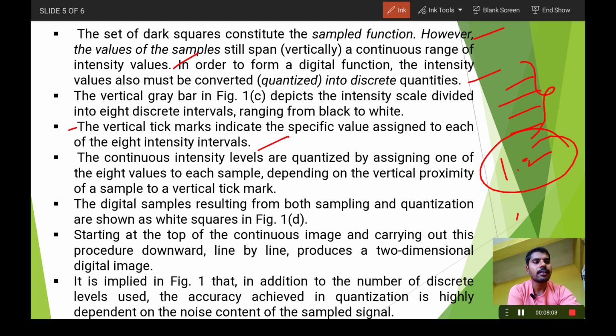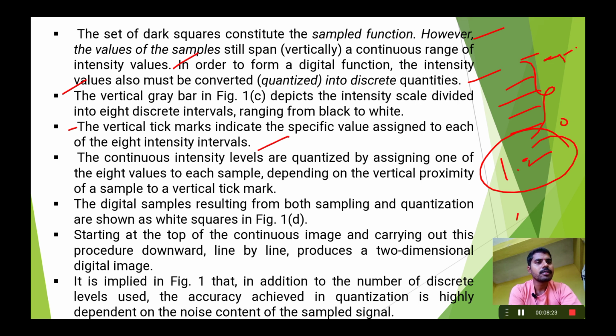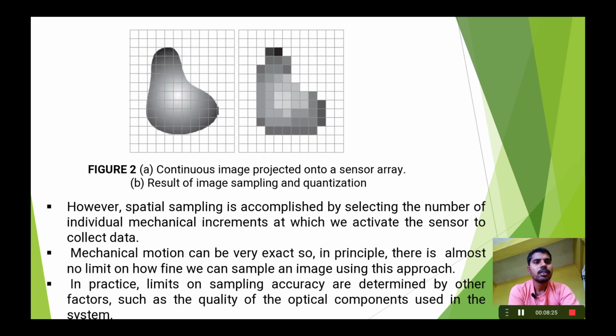It consists of the 8 values, 0 to, and the highest value is 250, which can be represented as a white color. At the same time, the vertical bar in the corresponding is also nothing but intensity values, and the second one is related to the time axis also. This is just information related to the previous one, we have already explained that. So this is the way we are going to represent this.